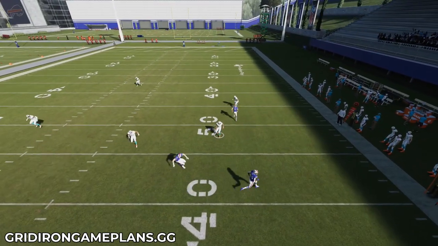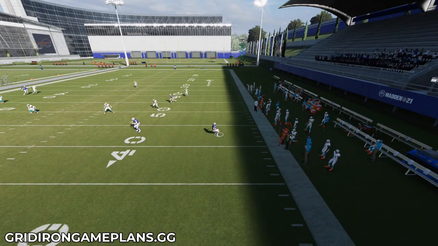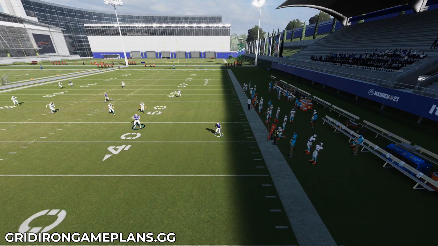So if they play purple zones here, notice how they drop out underneath the dig, and you've got both options in the flat wide open. So if they're playing any type of cover 3 with purple zones in a short yardage scenario, you're going to have both these routes wide open, which makes this really, really nice.